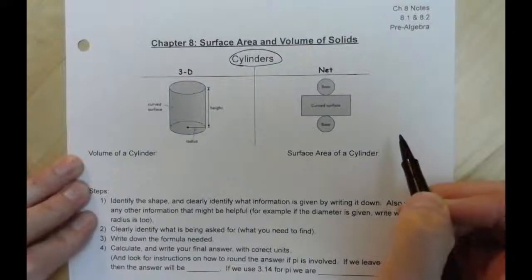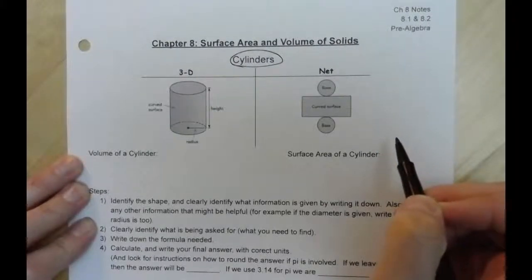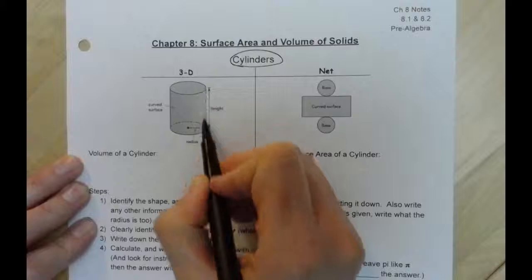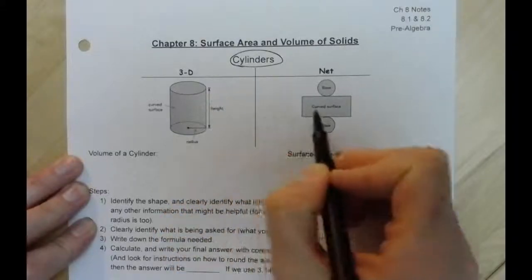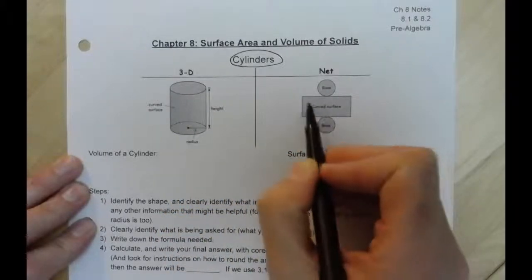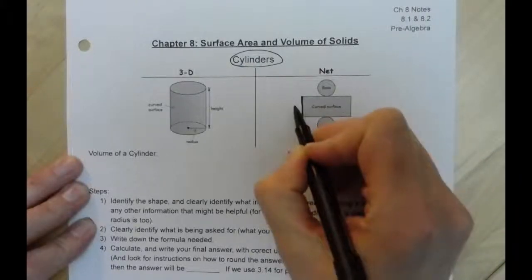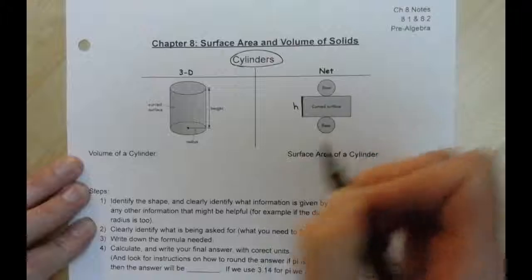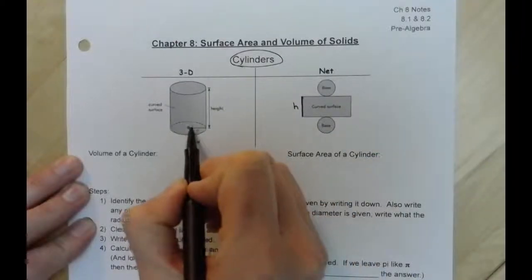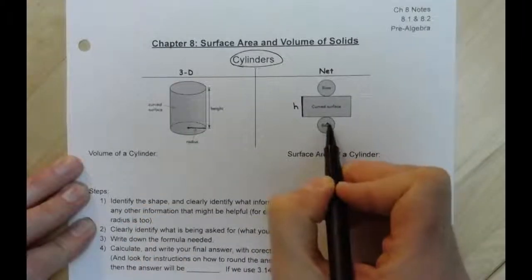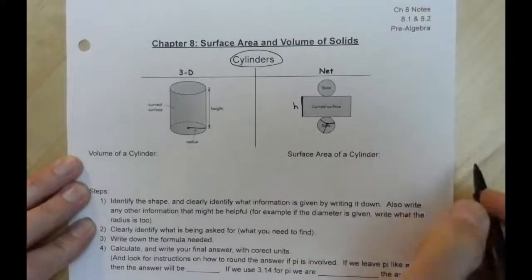And in this case, we also have some measurements involved. So this is the height of the cylinder here. If we were to unwrap it, I know this is a slightly different size here, but this would be the height, this dimension here. And then we have a radius. So a radius would be also here, or here, or here. The radius is constant for a circle.